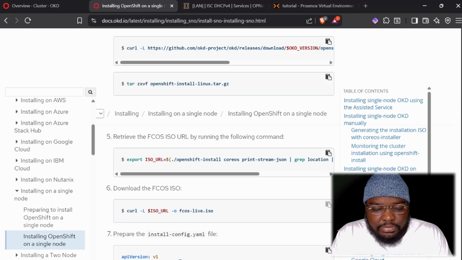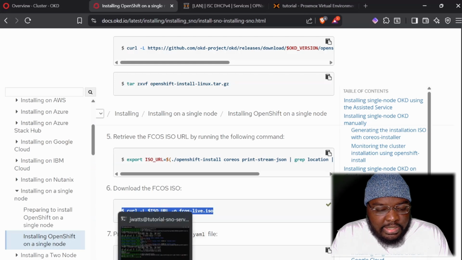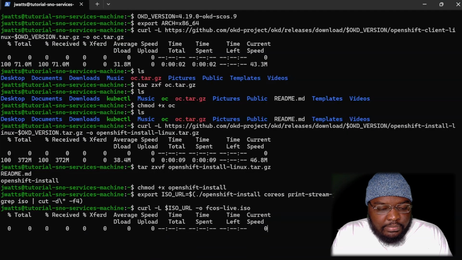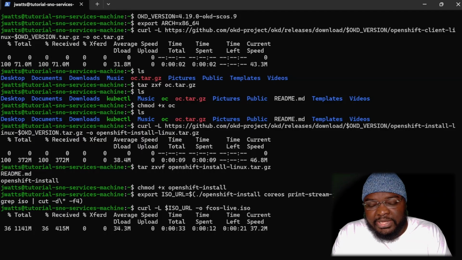So gotta get that guy. Might take a while due to my internet connection.